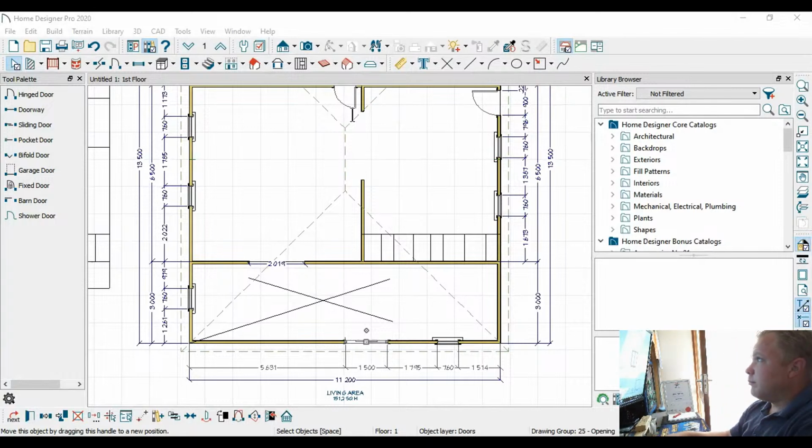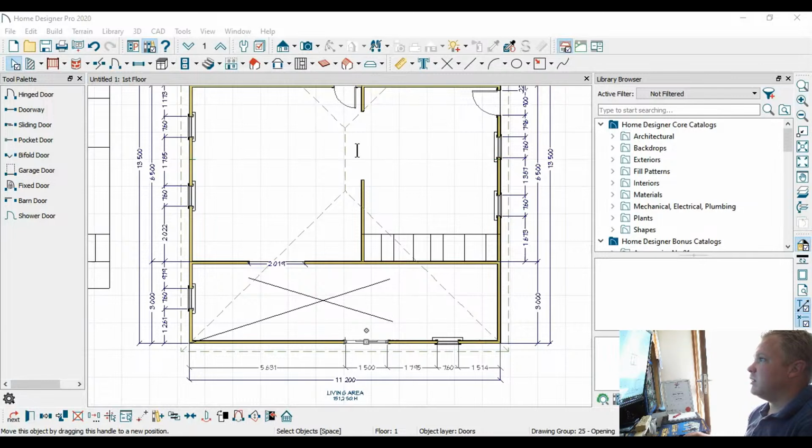I think that might be a bit too small to get a couch or something through. So let's make it 2.2 meters. That gives us 1.1 meter. Let's do 2.4. That gives us roughly 1.2 meters to fit something through. It should be enough. I don't think we really need much more than that.